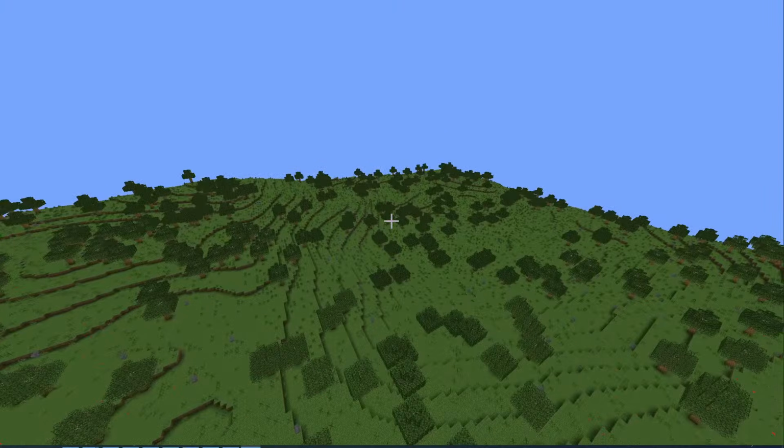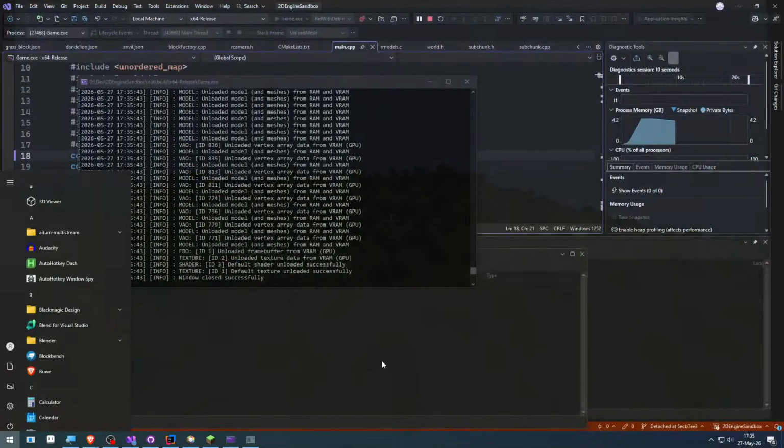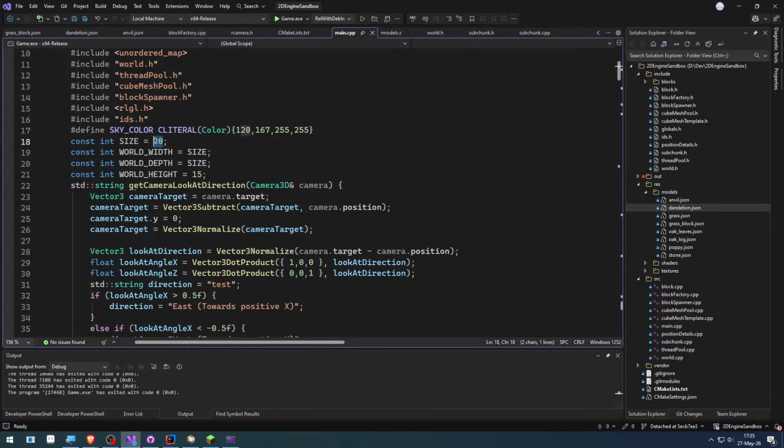This is 20 by 20. Let's... how many blocks will 32 render distance be? How many blocks will that be?